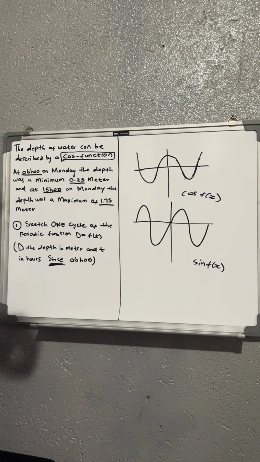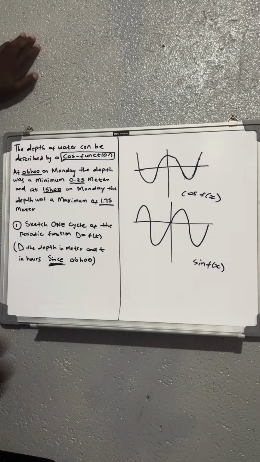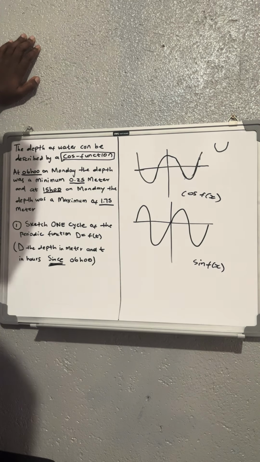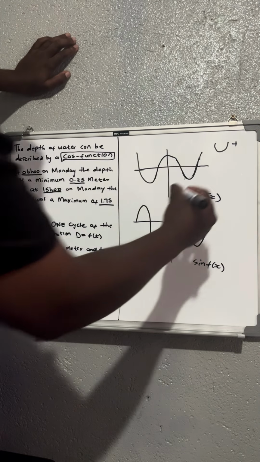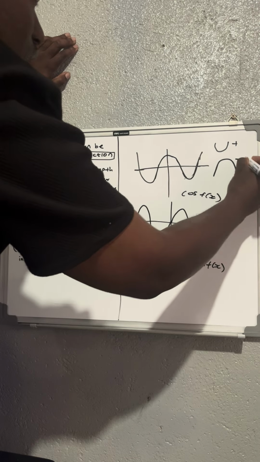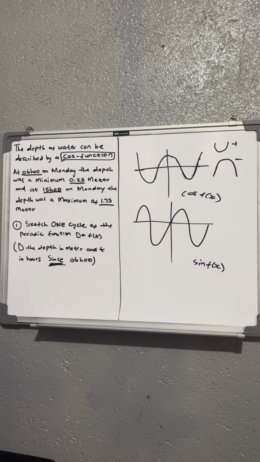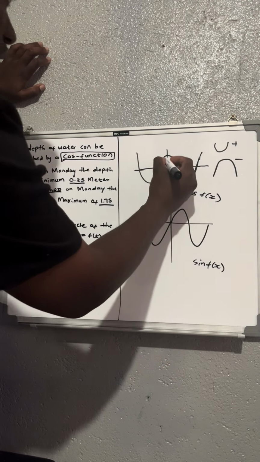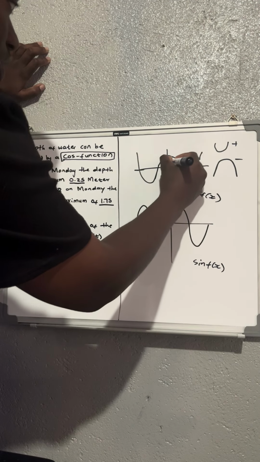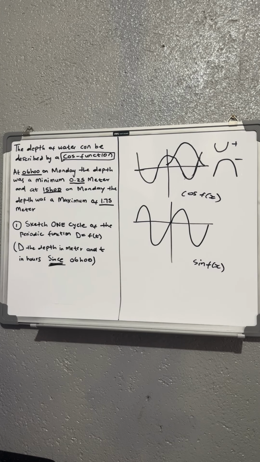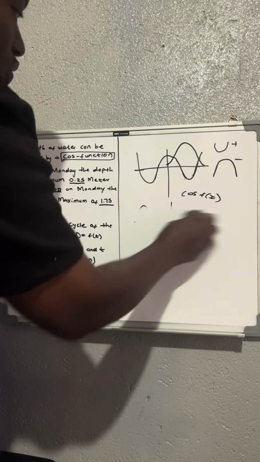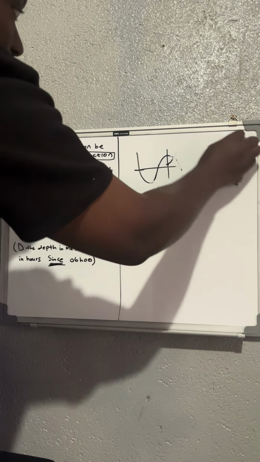So with the cos of x, just to simplify it, always check your concavity. If you're having something like this, which is concave up, it's positive, you will know the graph is positive. If you're having something that looks like this, you will know it's concave down, then that one would be your negative. You see where I was saying if your graph is starting at the minimum, then going up, then coming back, that would be a negative cos graph. Those are some of the things to note before we continue, and also with the other future examples to come.